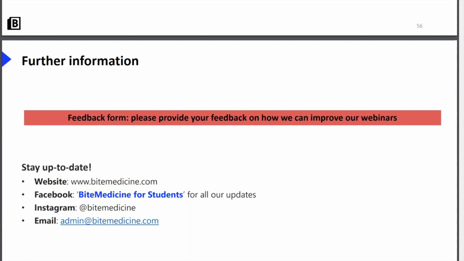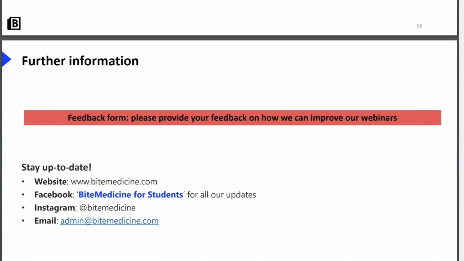Just looking through some of your questions in the chat. Why is PSC more common in ulcerative colitis compared to Crohn's? I don't actually know. I will research that one and maybe get back to you. Do we have to look at lead 1 and AVF, or would lead 1 and lead 3 be okay? I assume you mean for the cardiac axis. Just look at 1 and AVF is the simplest thing. I don't think there are many more questions, really. You're welcome to ask questions.